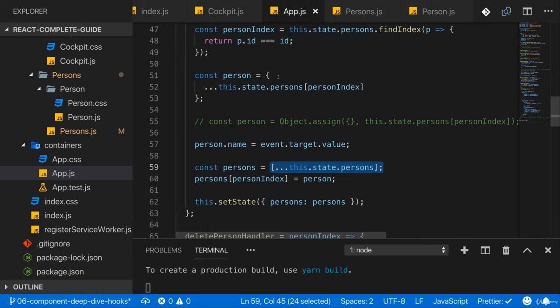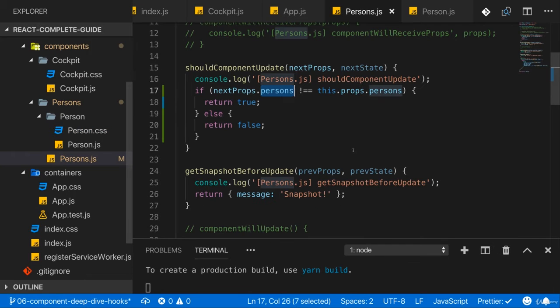If I wouldn't have updated it like this, and instead I would have just manipulated the old array, and therefore the object in memory would be the same, even if some property of it changed, but the place in memory would be the same, then our shouldComponentUpdate check would not work, because it doesn't deeply compare this. It doesn't look at all the properties in persons or in all the objects in persons.